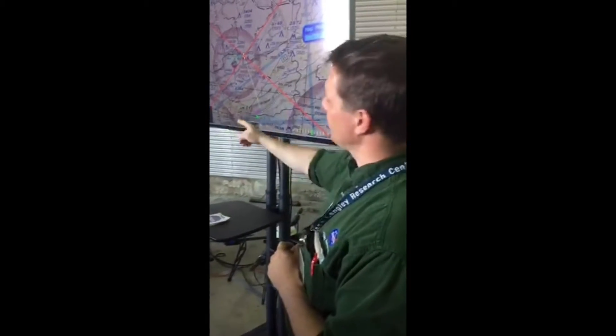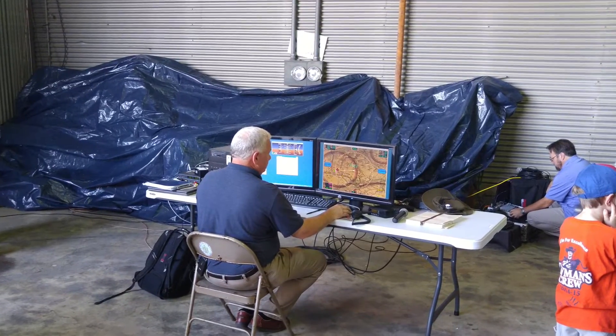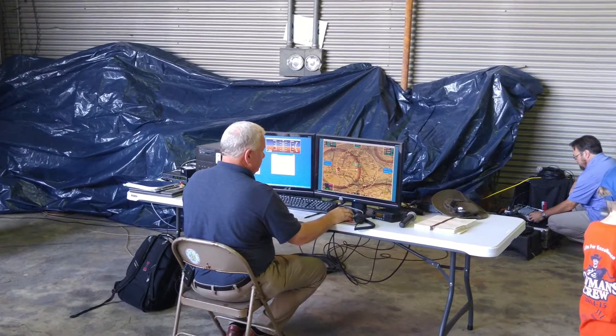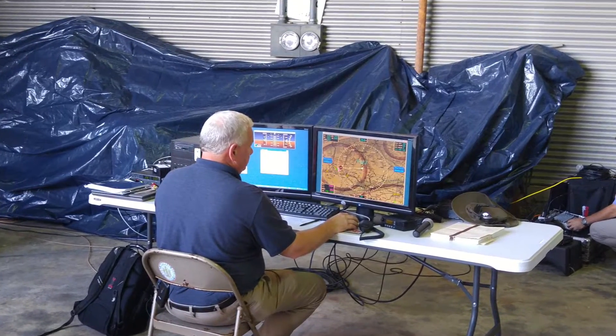For this particular experiment we're doing, it's good enough that we have control. The man over there in the blue shirt has control of the aircraft from takeoff and running in flight. Out to Tazewell, he gets it lined up for approach on the airport, and at that point he transfers command to the pilot. The pilot will then land at the airport.